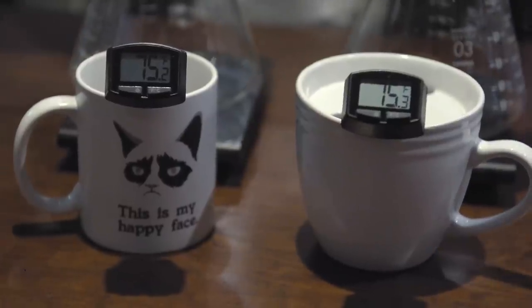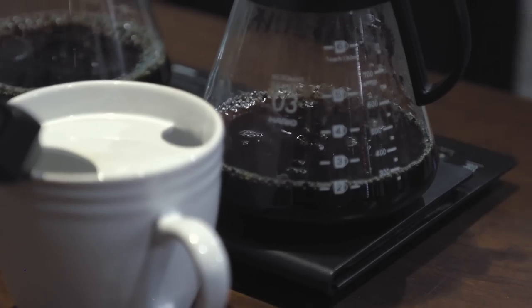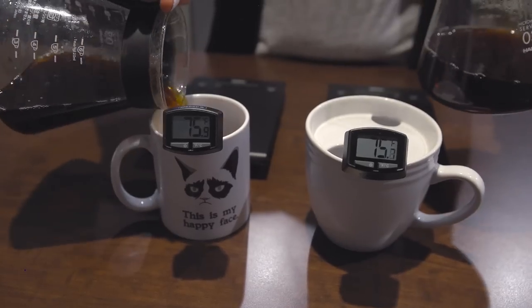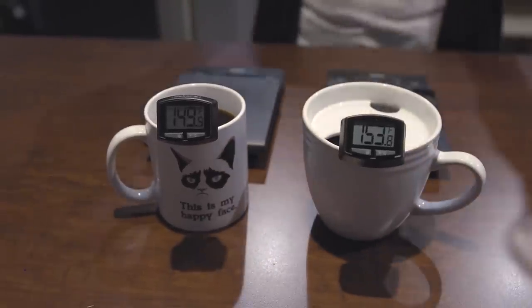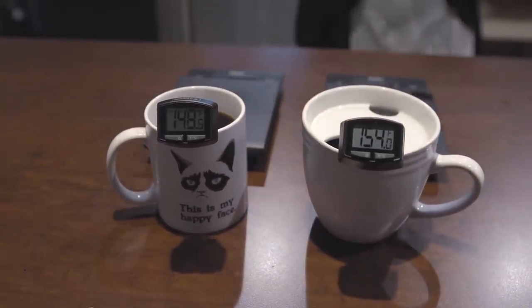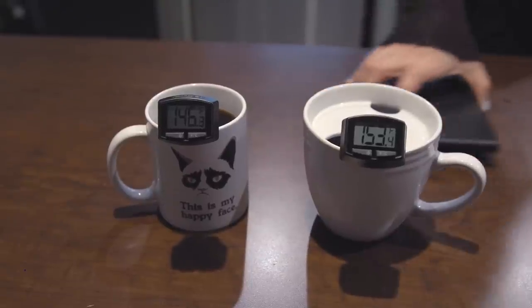Here we have the Best Morning Ever mug next to your regular mug. Both have identical thermometers and are being brewed in identical pour-overs. This is being filmed in one continuous shot, and within just the first few seconds, the regular mug begins to lose temperature. Remember, temperature loss equals flavor loss.